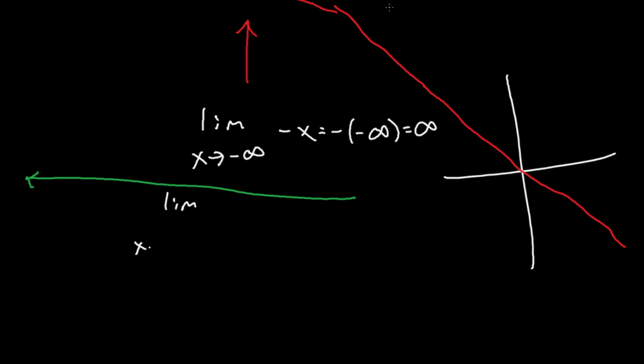So this makes sense. And how about if the limit for negative x approaches positive infinity? Well, you just plug in infinity into the x and you get negative infinity, right? Which makes sense since as you keep going right, more and more right, you just keep getting lower and lower and lower, all the way down to negative infinity.